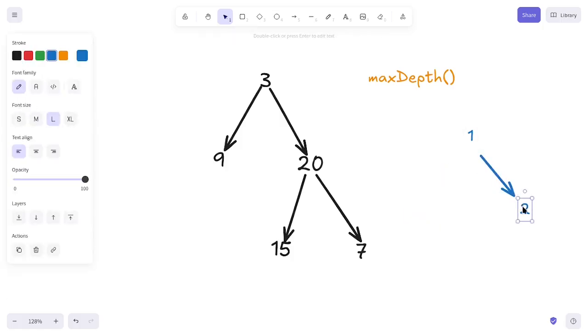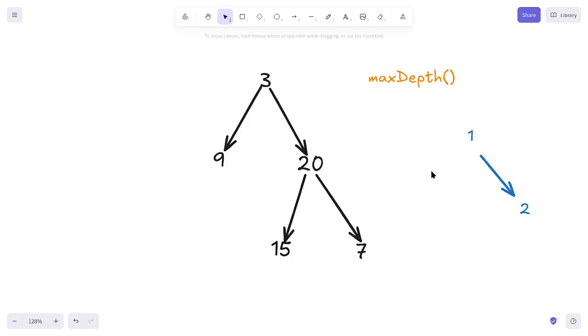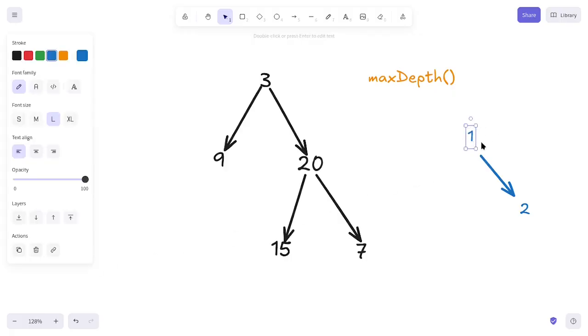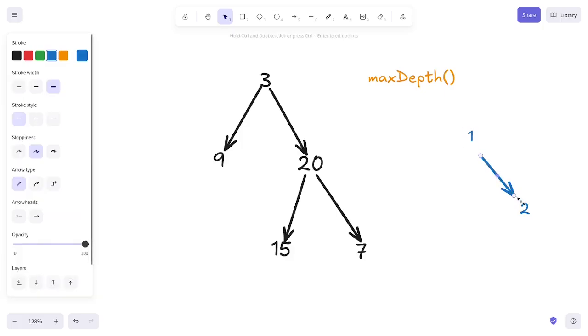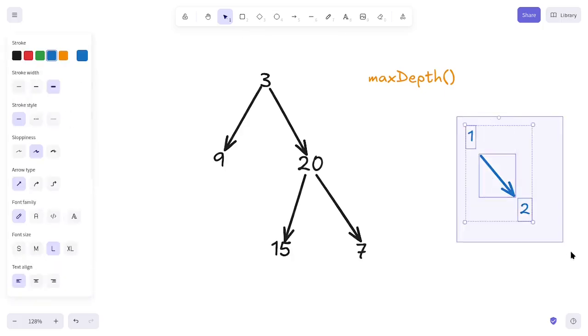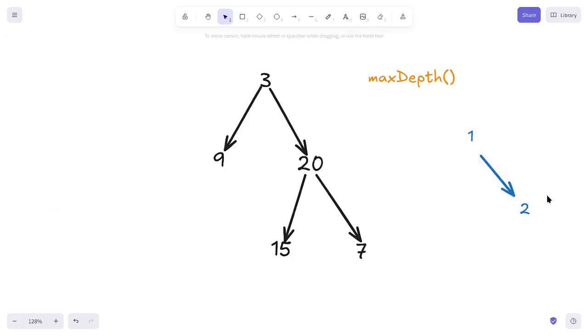The node is roughly visualized like this, and we have a depth of 2. Why is it 2? It's because we have the root that has the value of 1, and since it's not null, of course we count this as 1. And the next one, the linked one, which is the right property with the value of 2 right here, since it is not null, of course we return another 1. Since 1 plus 1, since they are both linked, of course we are returning the depth of 2.